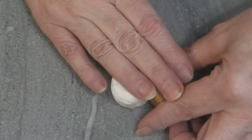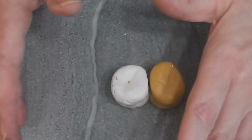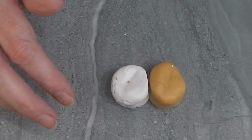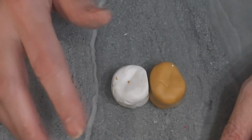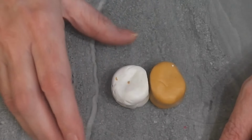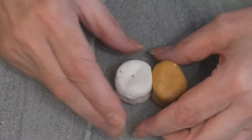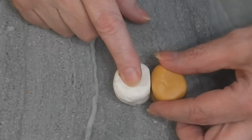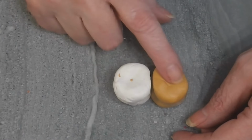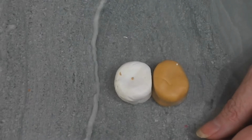I know that they probably have a different baking temperature. You can combine polymer clays of different brands that have different baking temperatures. What you do is you go by the lowest recommended temperature. Whichever clay has the lowest temperature, that's what you follow. So I'm going to turn the camera off, and when I come back, I will have these two colors combined to make a slightly lighter yellow ochre. I'll see you then.